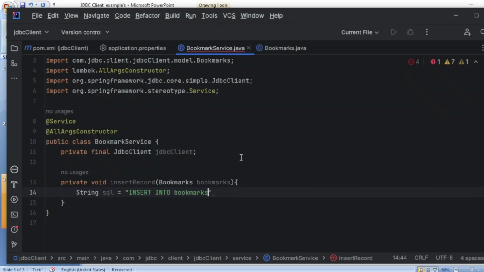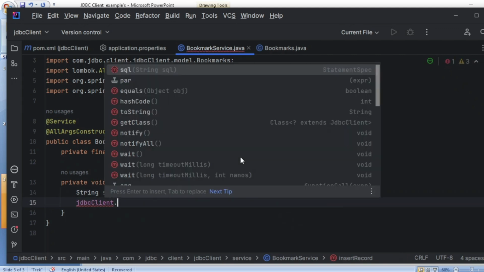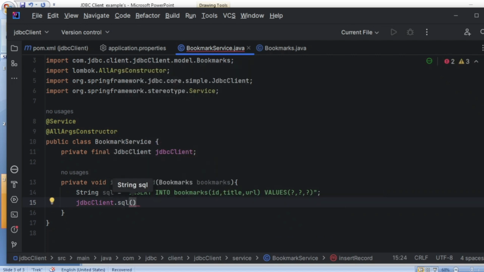So table name, and here values are ID, title, and URL. Okay, values. This is my SQL.